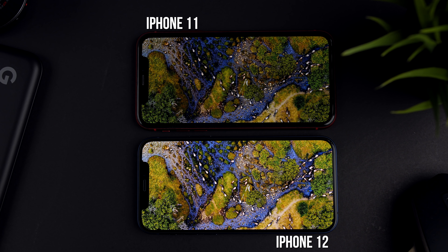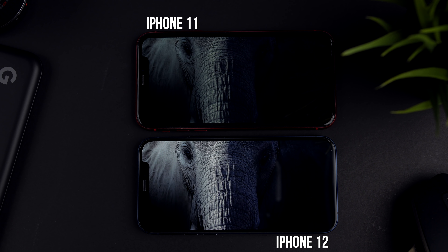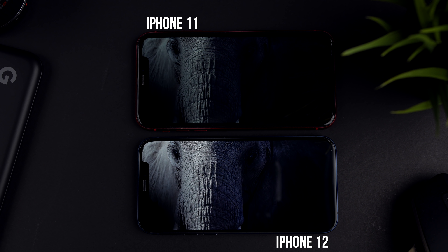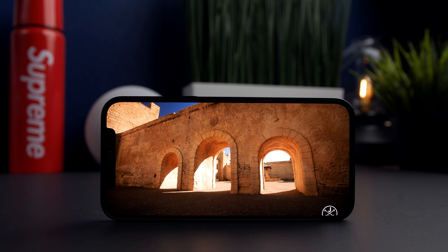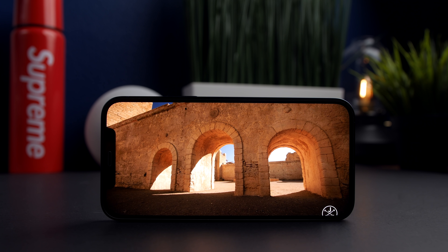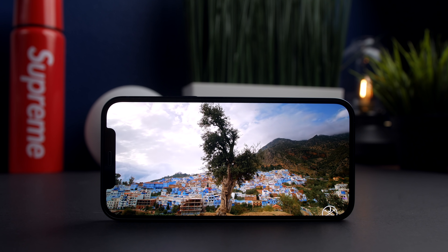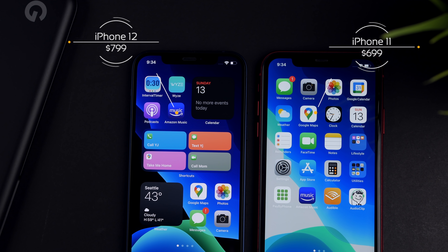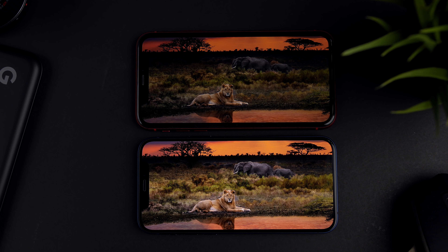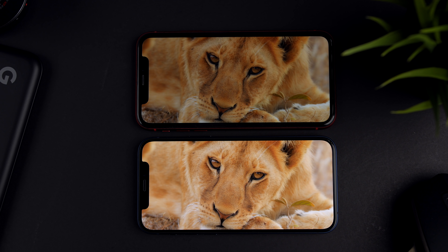But after using the iPhone 12 for a month, there's no denying that the display is significantly better in virtually every way. It's the same size as the iPhone 11's, but on the smaller body, making it more immersive, yet way better contrast with those true blacks you're afforded on an OLED, and everything from text to pictures in your album looks sharper and cleaner than before. Consuming HDR content is pretty fantastic, and the upgraded display really does make the iPhone 12 feel a lot more premium than its predecessor. Now the iPhone 11 was priced $100 cheaper when it first launched at $699, but to me, the extra $100 is way worth it here. It's significantly a better piece of hardware, and it really is the glue that brings the entire design of this phone together.